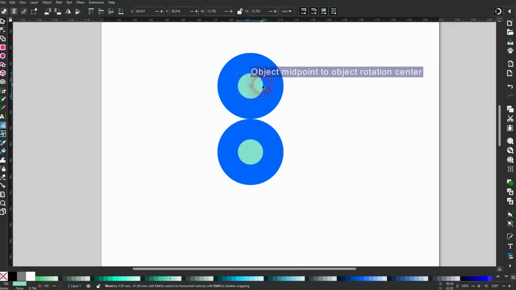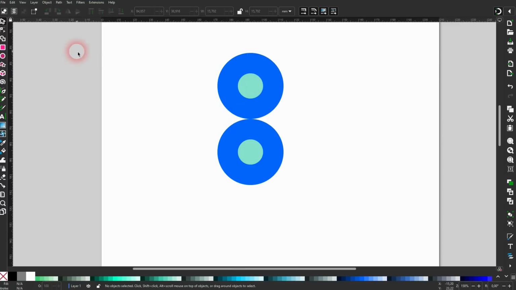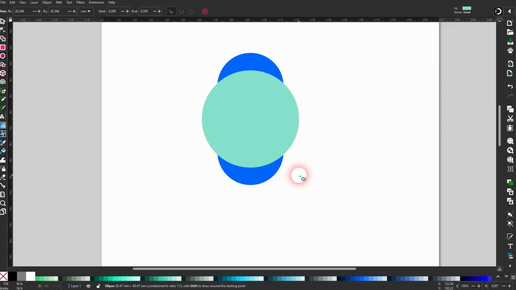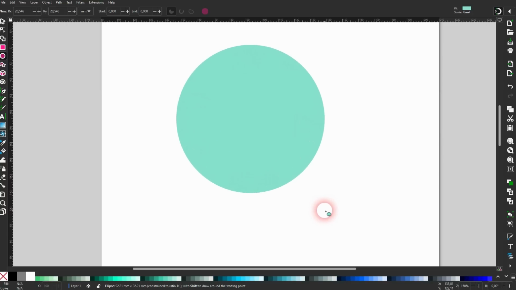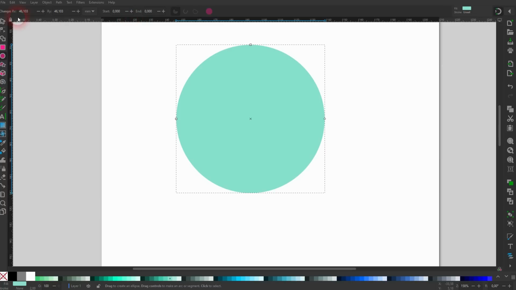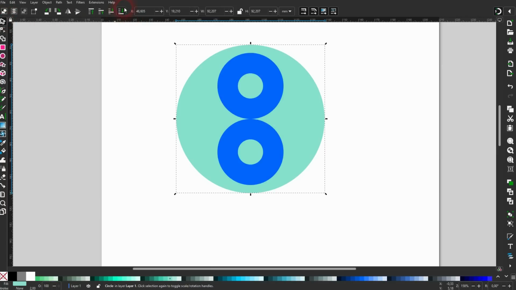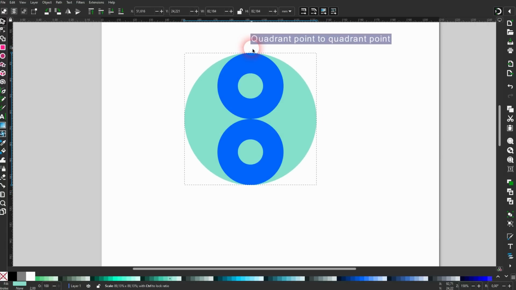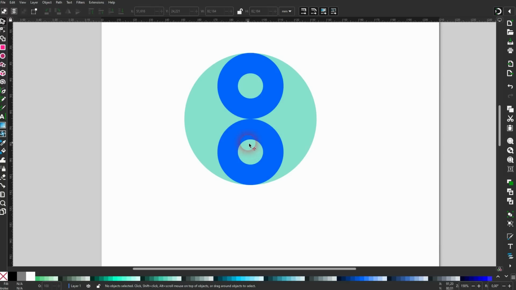Copy this one, Ctrl D, drag it upwards. Now we need a big circle, go to the center, hold Ctrl, drag it until it exceeds the other ones, put it to bottom, and size it down, holding Shift and Ctrl. Now select it all.